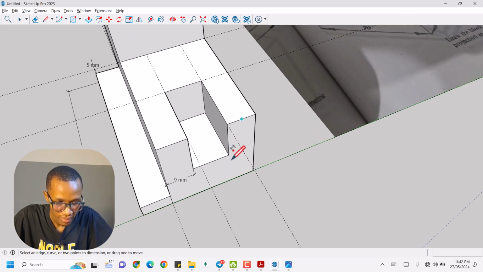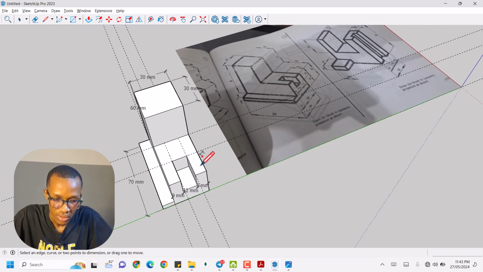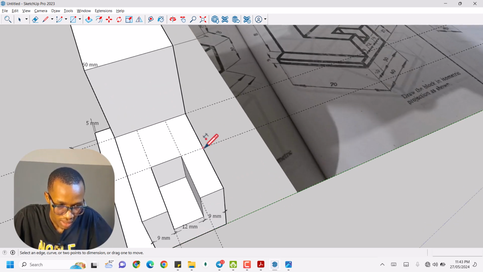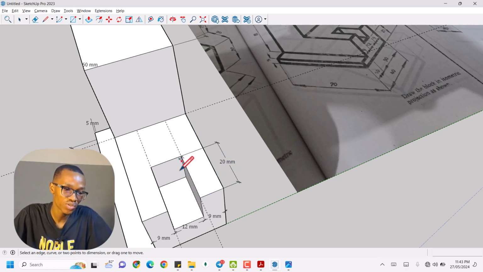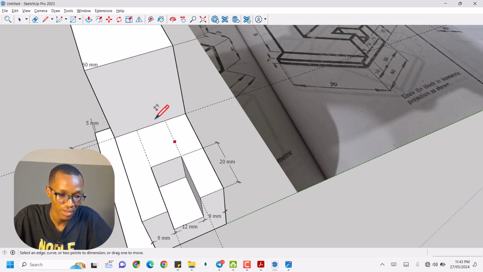All right, then I could do the same thing from here to here, pull it down to that point, from here to here again, pull it down to that point. I think I just want to show you the various ways you could get that done. And for this 20 also, since I have a guide here, I could work with that. But if I didn't have a guide there, what I could do is put a point here, put a point here, because the dimensions will always stick to a vertex point or a corner point made by, what do you call it, made by a guide. All right, so that's that for that.